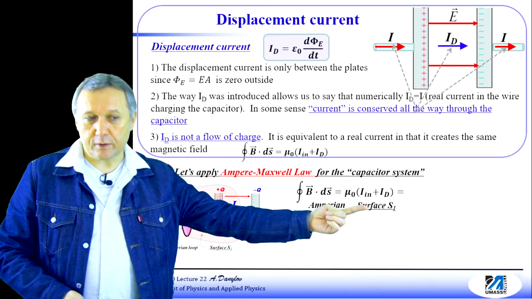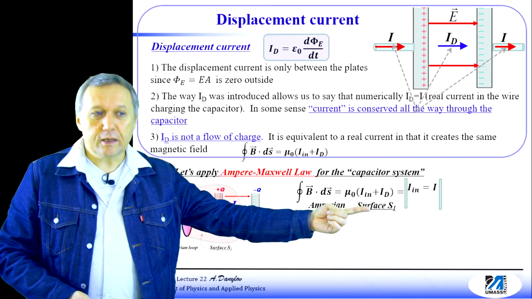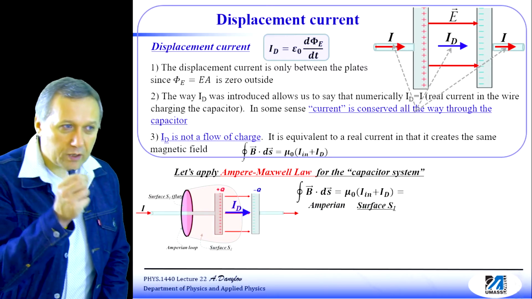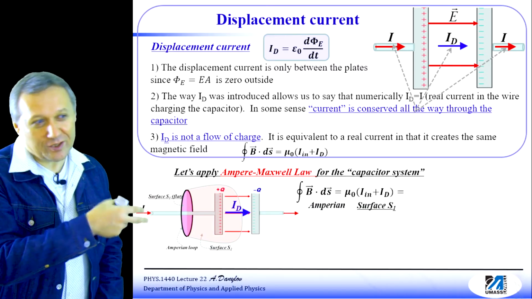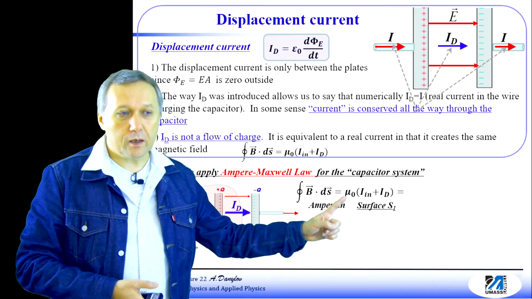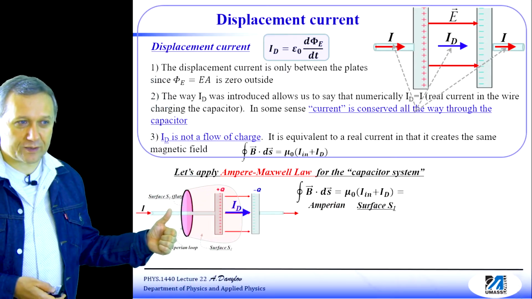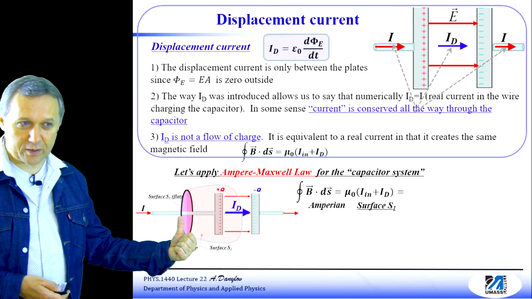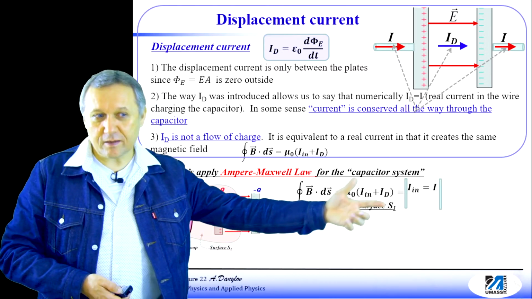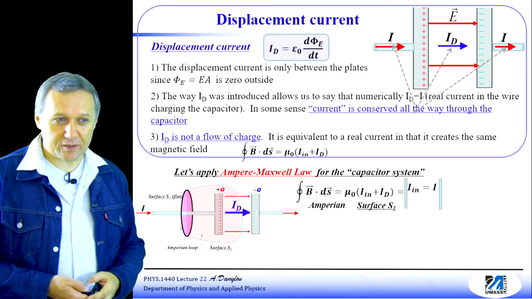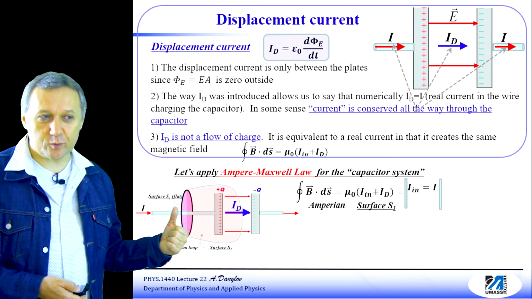And let's look carefully at the currents. So what is I enclosed? Actually, this I in is the actual current, which is a drift of electrons. So the actual current through the surface S1 is this current. This current I crosses the surface S1, so that I in is our current I. Then, what is the displacement current? What's the value of the displacement current through the surface S1?